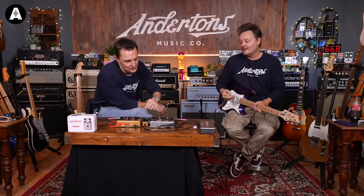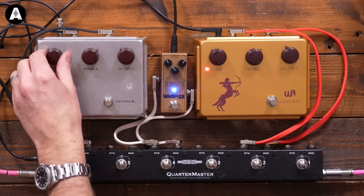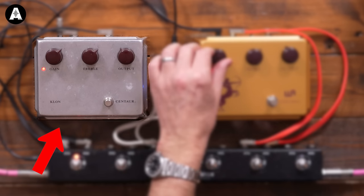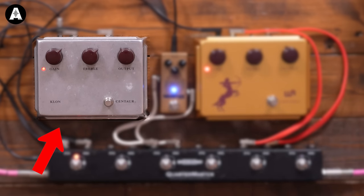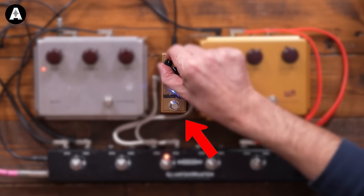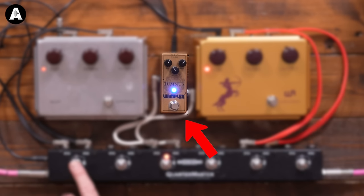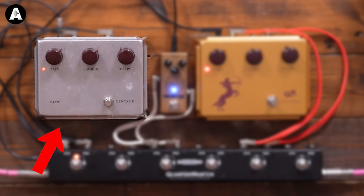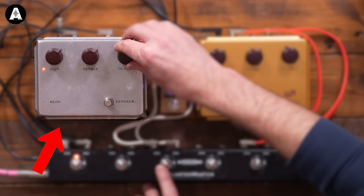Let's see if it sounds different on some other settings. Let's get some more gain out of it, please. Okay, that's where I am taking gain up to, say, 1 o'clock on each pedal. Way more gain, so let's just back that down a little bit here. Much more volume as well. Yeah, this one needs a bit more volume.